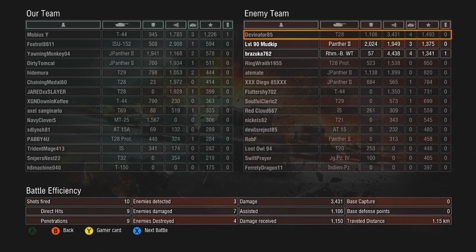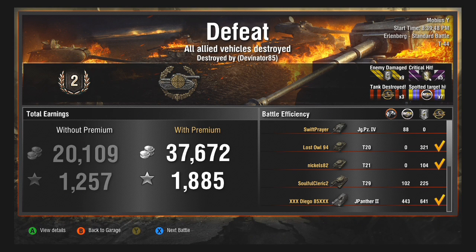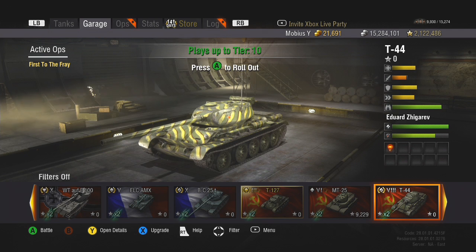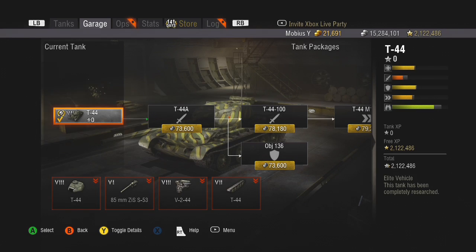So that's a couple solo games. Like I said, they didn't go very well, but I believe I was able to showcase the strengths of this tank there. So we're going to go back to the garage here. I'll go through some of the packages on the T-44, as well as go over the armor modules and whatnot.